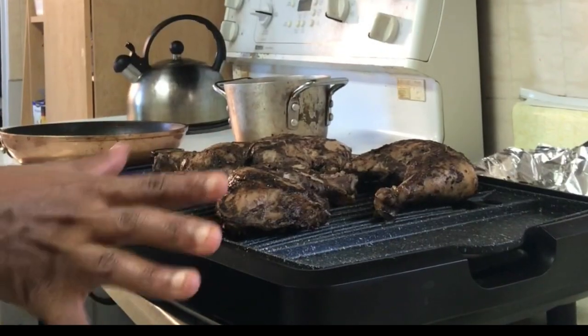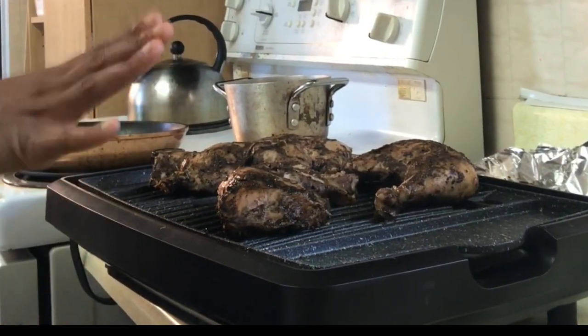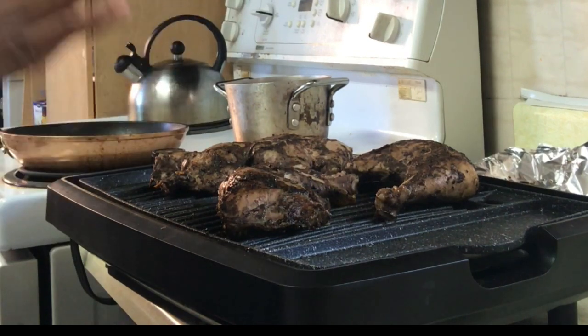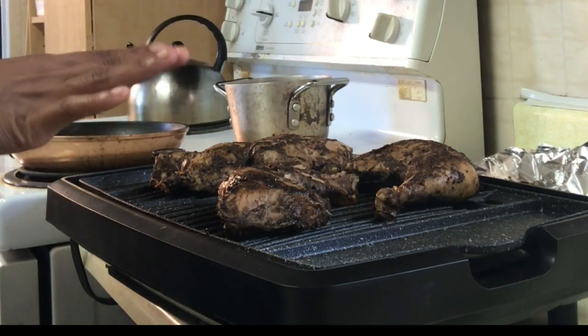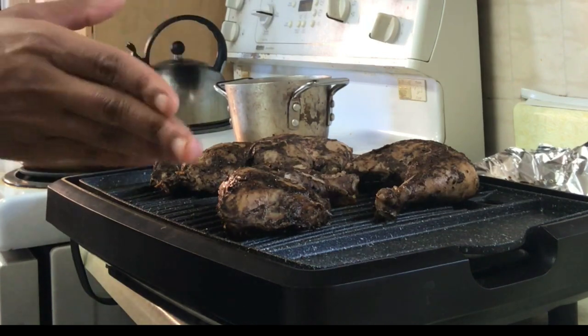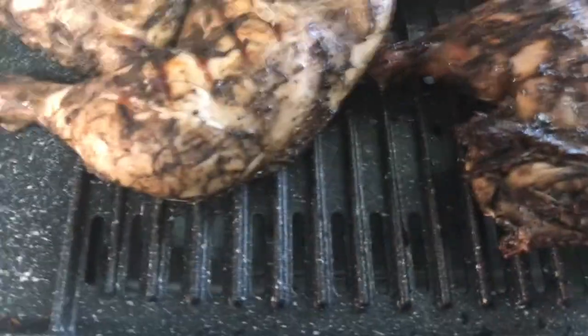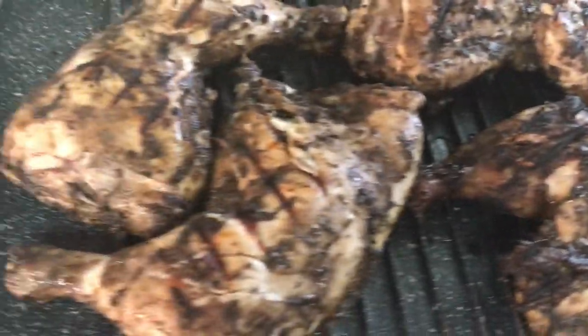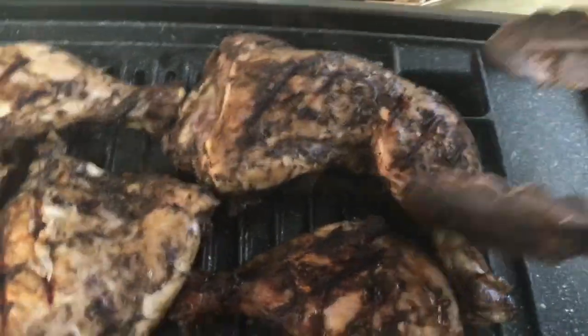Alright chef, so when you are grilling your jerk chicken on your electric grill, you're going to want to have it on the highest heat, which it will be 450. And you're gonna grill that for approximately 10 to 20 minutes each side. Alright chef, so once your jerk chicken is finished and grilled, it will look nice and beautifully charred like this. You're just gonna wanna make that sit in your jerk sauce once that's complete.